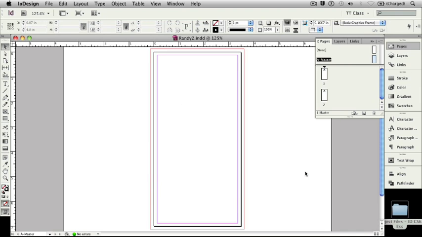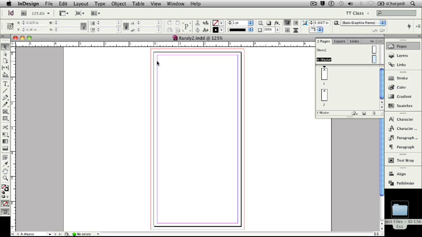Now, we actually have 3 guides that are set inside of our page. The first one is this margin guide that we set for 1/8 of an inch all the way around the inside of the document. The second one is a column guide, although you don't see anything really defined there because we only set one column inside of our InDesign card flyer.